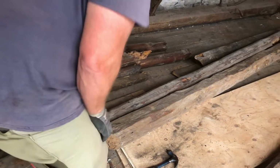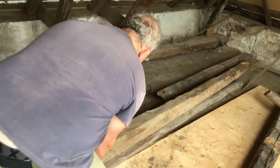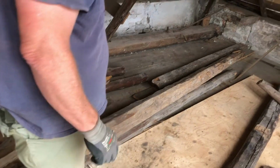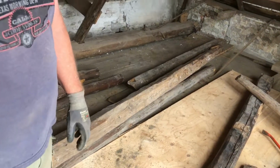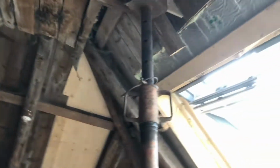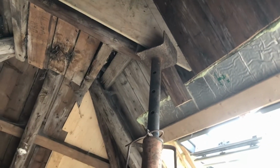So we're gonna measure it. It's nice and straight, is it? Yeah, it looks pretty good. And we have to put it in a way so that we only see the nice part of that wood. Okay, so the chimney is supported so far, and now we're gonna put this beam underneath. And then we're gonna screw it to those beams, and then it's all good. Then we can take off the support again.